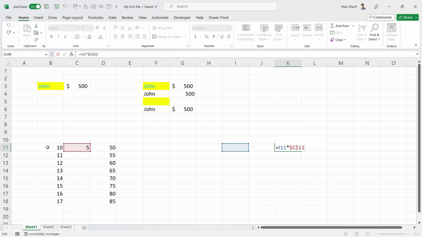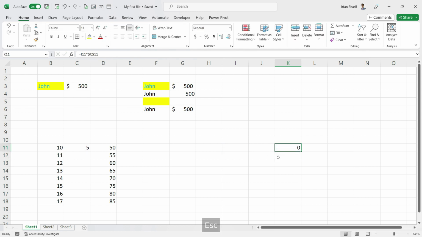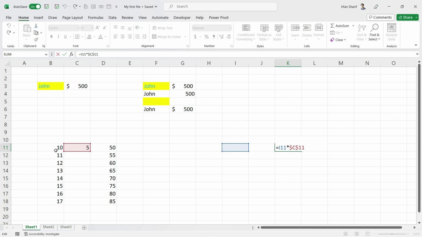But for this particular reference, that was B11, my formula is assuming that whatever cell I am pasting to, the cell two cells to the left should be the cell included in the formula, and that is exactly what it has done. So you know that this was the cell, two cells on the left, so it has taken the relative reference from there. If you wanted to fix that, you could have done it by pressing the F4 key on your keyboard. I hope that is making sense to you, but if you are not clear, please watch this part of the video again, because this is a very important concept.